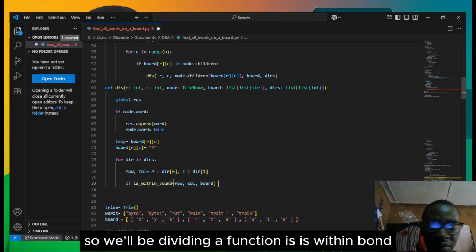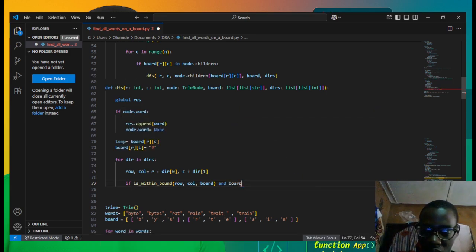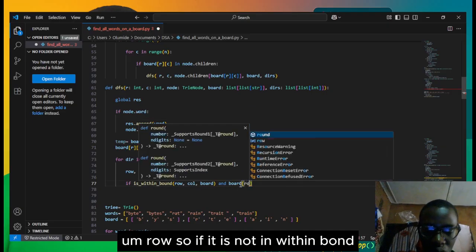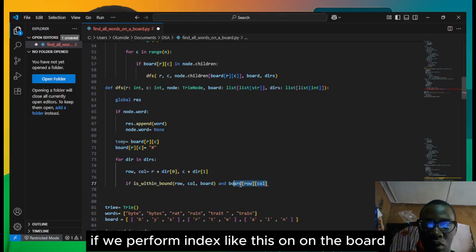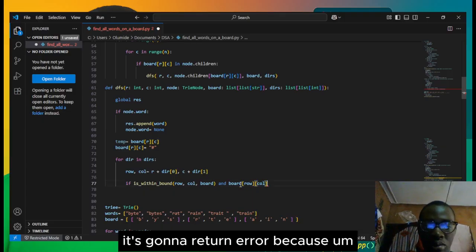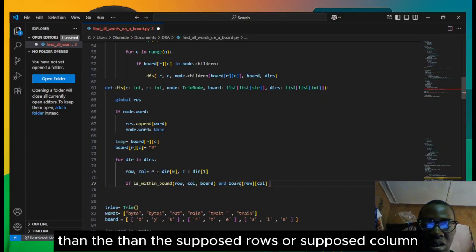So we'll be defining a function is_within_bound. If it is not within bound and we perform indexing like this on the board, it's going to return an error, because the row could be larger than the supposed rows or the supposed column.